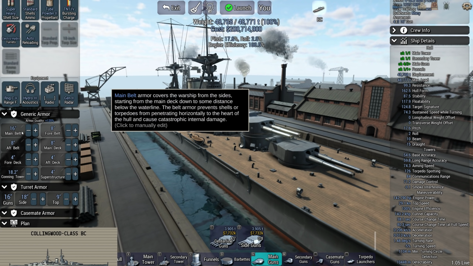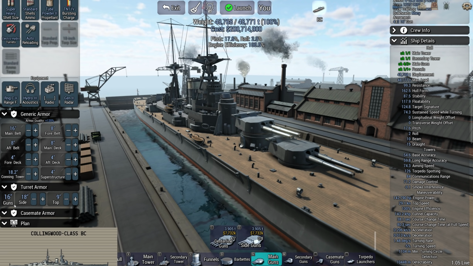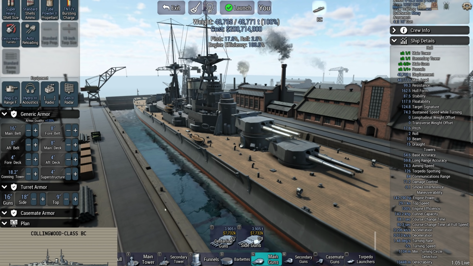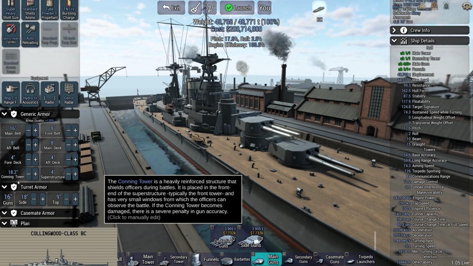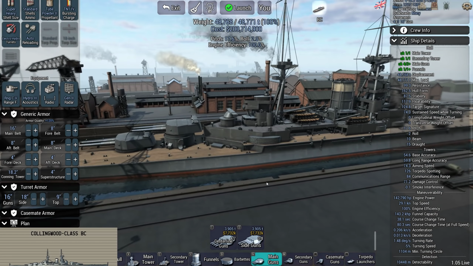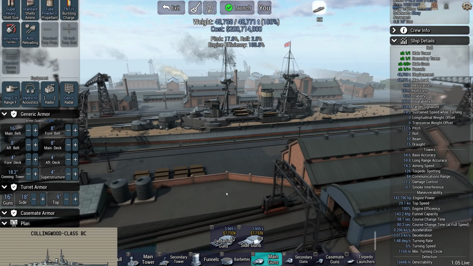It's a very typical type of armor scheme for me. If you've watched my campaign videos, I quite like this. I found this to be quite effective. So 18.9 on the turrets should keep them relatively safe, and a 16.8 citadel again should keep me relatively safe.